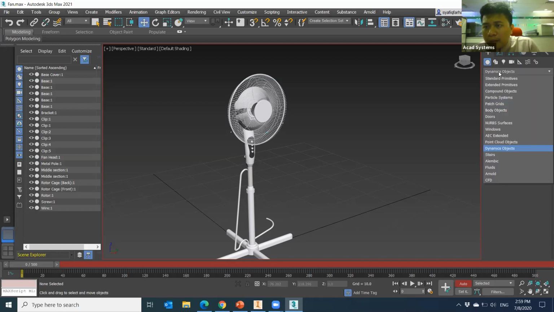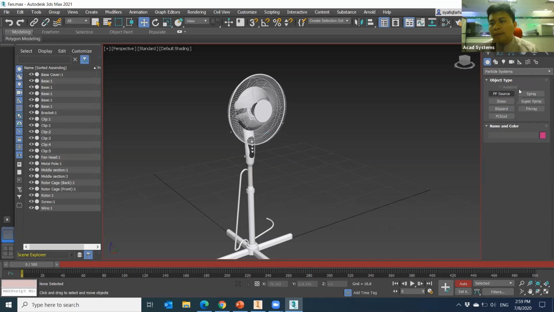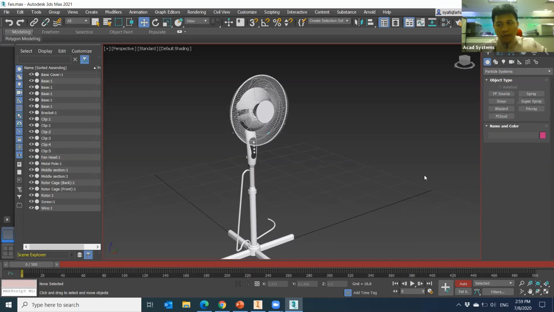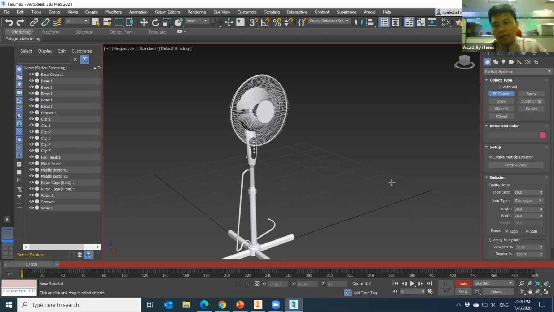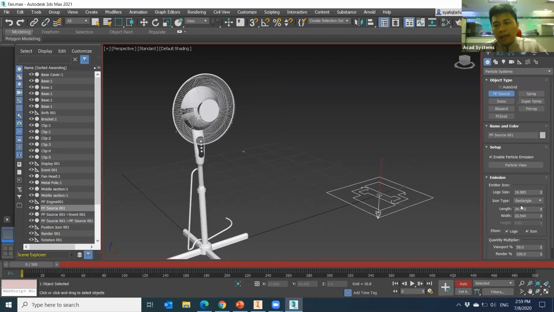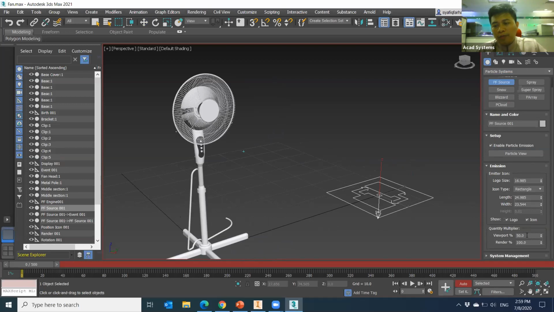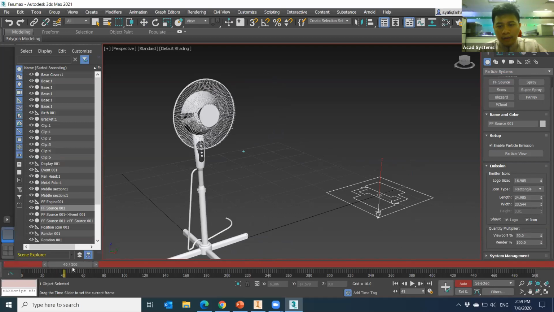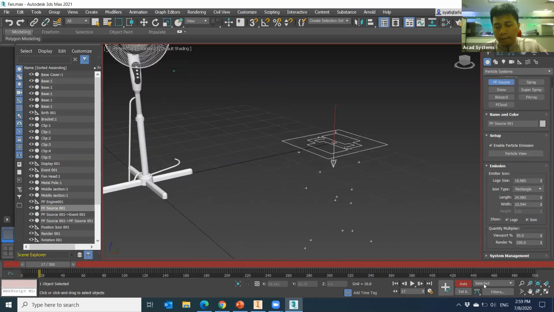Tell me object. Particle system, yeah. Okay, for smoke, the first one is PF source. I just need to create the PF source first. Then I need to put the information and also put the view for this object. For example, you see this object already there.